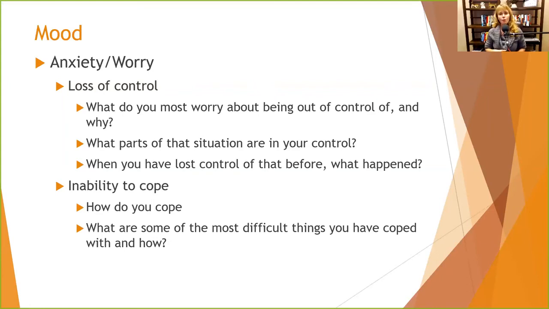Anyhow, what parts of the situation are in your control? She can control which roads she goes on. She doesn't have to go on the interstate. She can take back roads. There's things she can do. Not drive during high traffic times. Those are things that she can do in order to feel like she's more in control, because she had gotten to the point where she couldn't drive, period.